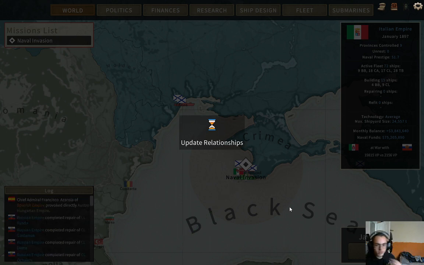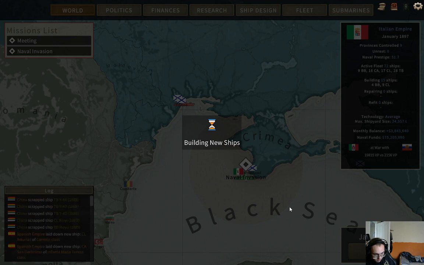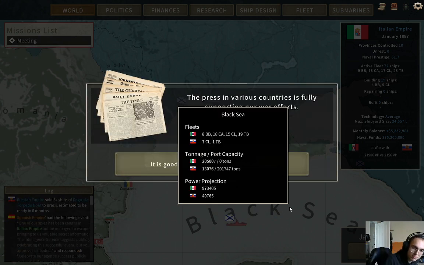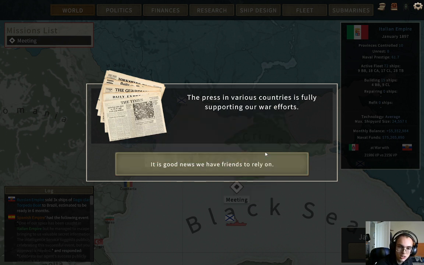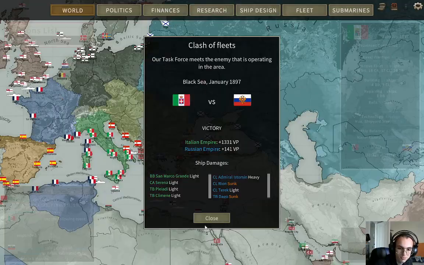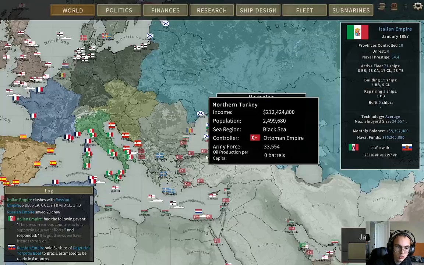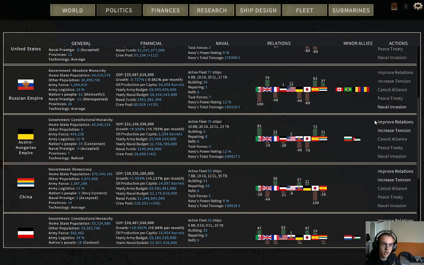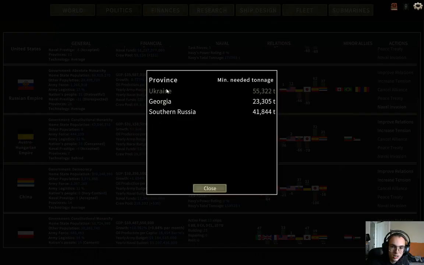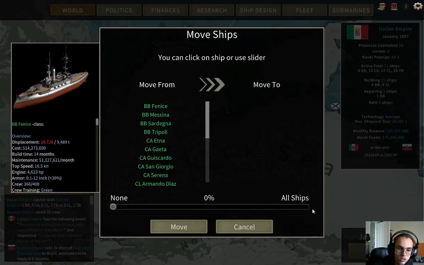And the Battle of Crimea, the naval invasion of Crimea, is going to be a success. Then we will move on and invade Ukraine before the Russians decide that peace was an option in the first place. You know what, I'll just auto-resolve that one, because it's only just led to another victory. We have Crimea now, so that means time to expand the Italian Empire out to Ukraine.